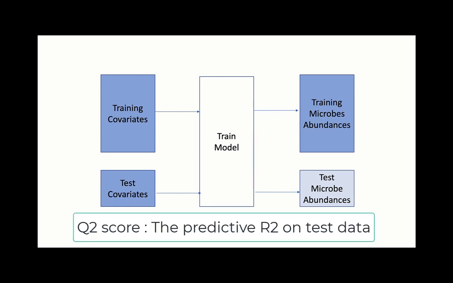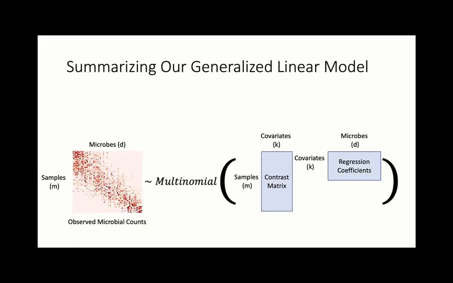One way to measure this cross-validation error is through a Q2 score—the same concept as R squared but applied to samples the model hasn't seen before. The Q2 score has a similar interpretation to R squared: a score close to 1 indicates a perfect fit, and a score of 0 or below indicates a very poor fit, indicative of overfitting. We can rewrite the entire model in just one line, where Y represents our microbial counts, X is our design matrix, and B represents the linear regression coefficients.